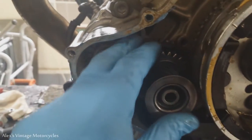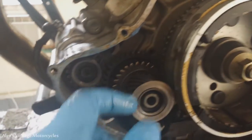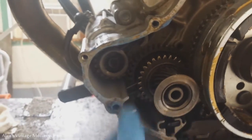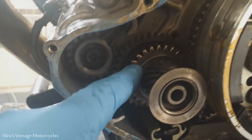Then we've got to get that gear behind it on there. As you can see, it's not fully seated yet — you've got to get that gear back there. But it still works the exact same way. And it looks like at one time someone had actually already flipped it around.